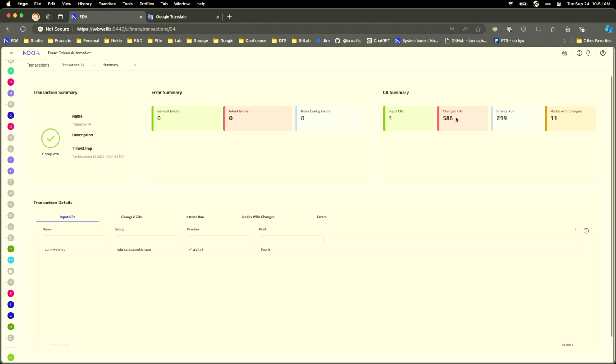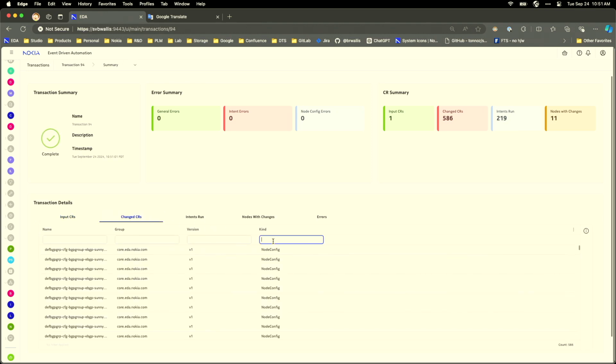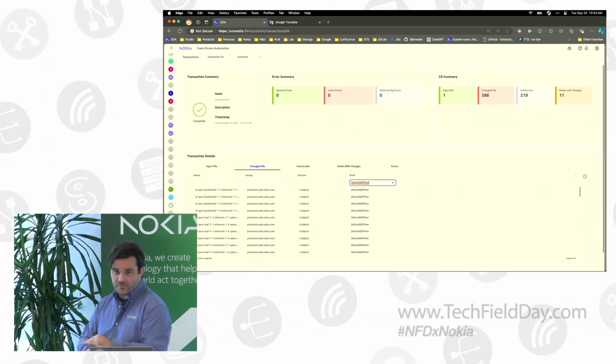We changed 586 of them based on giving that one fabric. If I look here, we can see there were 64 BGP peers that were created by giving the system that input. Our engine figures out all the dependencies between all of the different apps that need to run, and we compute that as a single atomic change. We know the schemas of the devices we're talking to. They're YANG modeled, right? So we can actually verify using that schema off box, before touching the network, that this change is for sure going to work. And then once everything validates, we push it out.